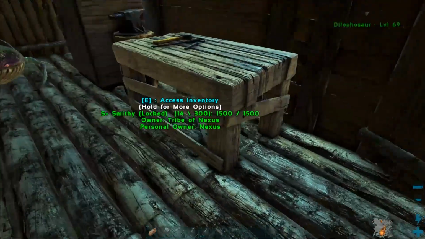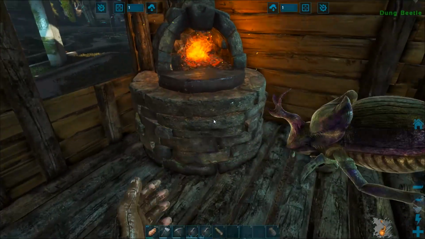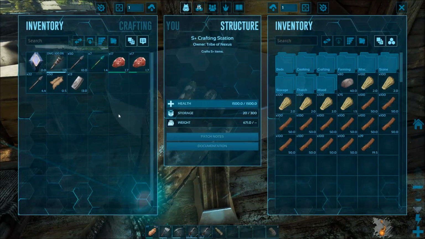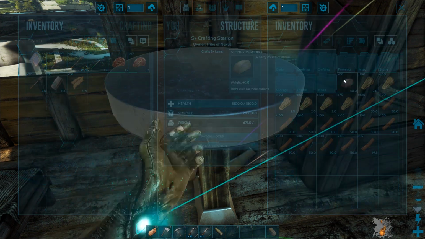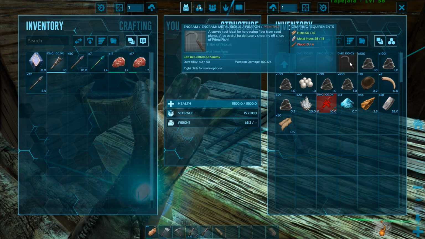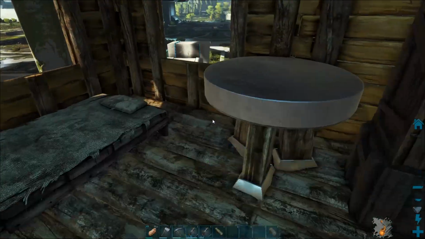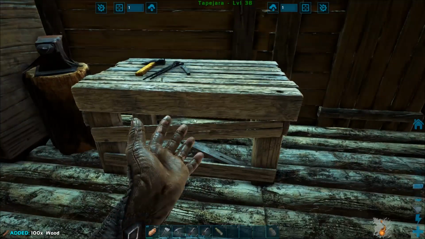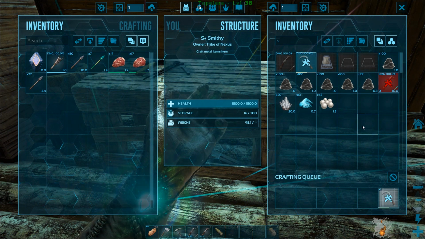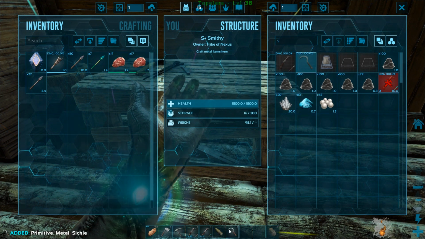My hides are in the smithy, I believe. Oh! I've used them on the oil, so I'm going to stop it for the moment. Oh, not here, but here. And I'm missing just wood. This should be much faster, and I should be able to get a lot of fiber in a very short time.